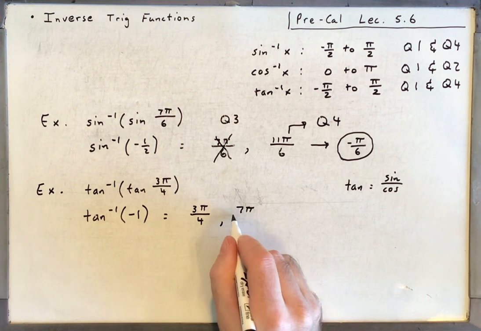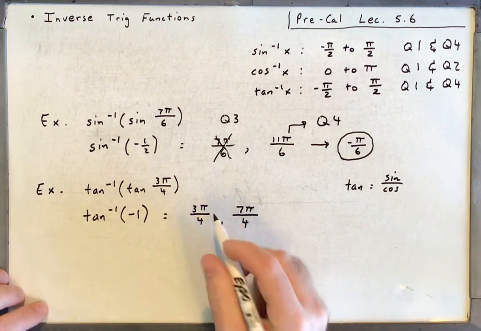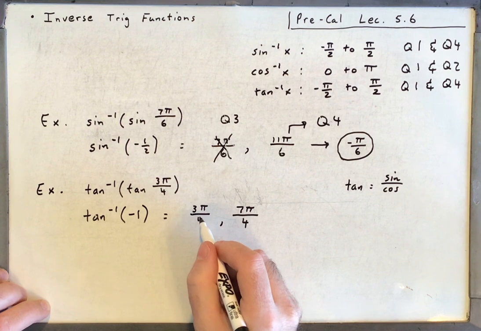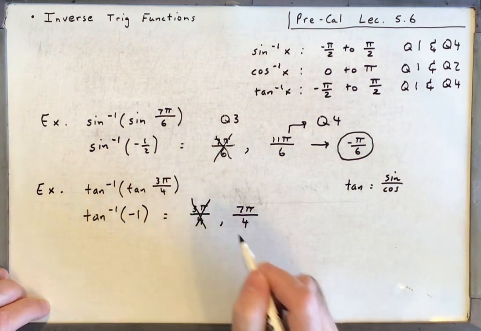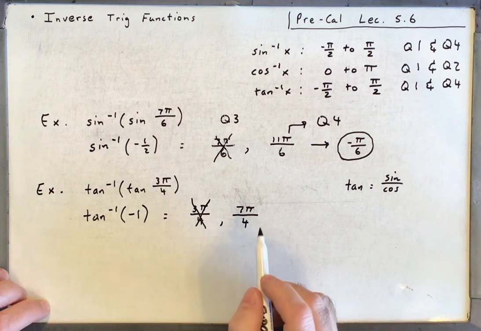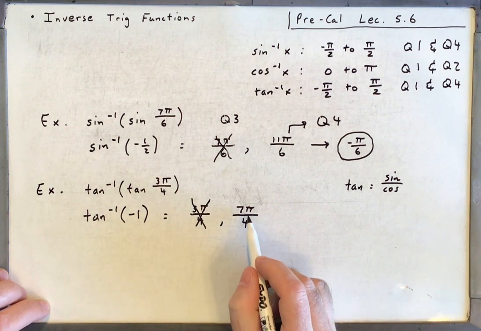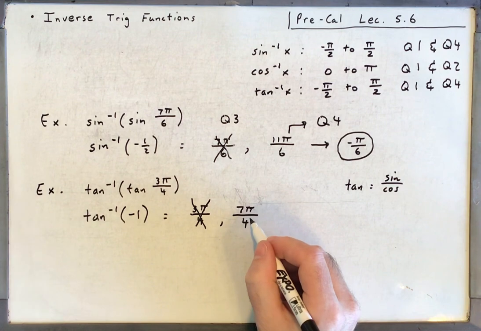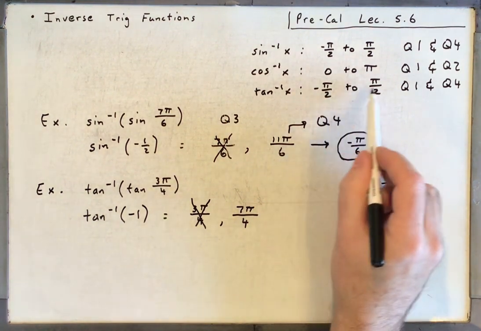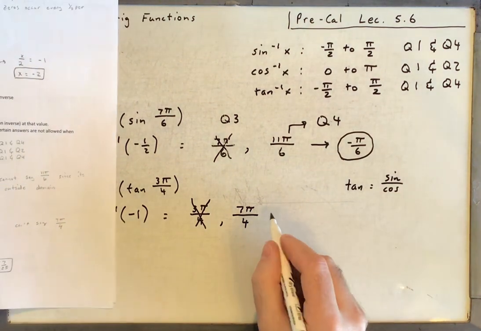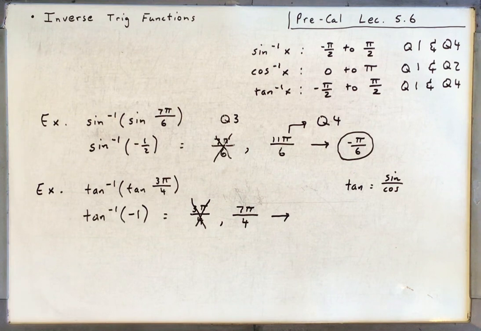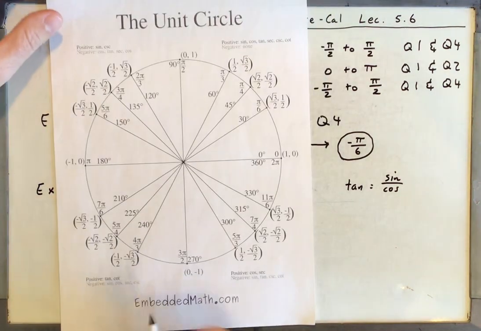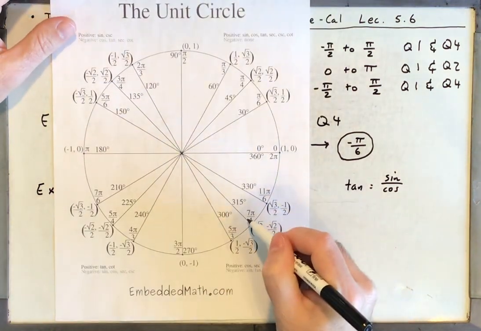Now, can we report, so this guy is in quadrant 2. You can't give an inverse tangent in quadrant 2. That's outside the domain, so donk. However, you can give an answer in quadrant 4, and 7 pi over 4 is in quadrant 4, but can we report it that way? No, it's outside the domain restriction. We have to report the coterminal angle of 7 pi over 4, which is negative pi over 4.